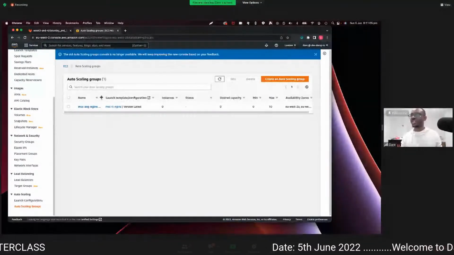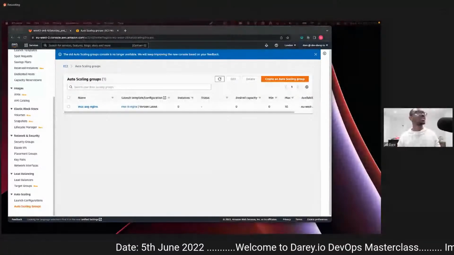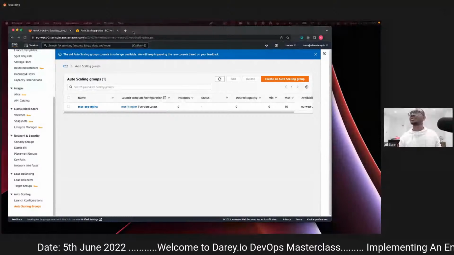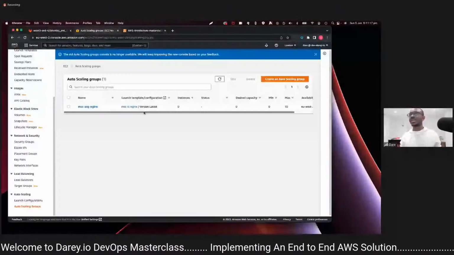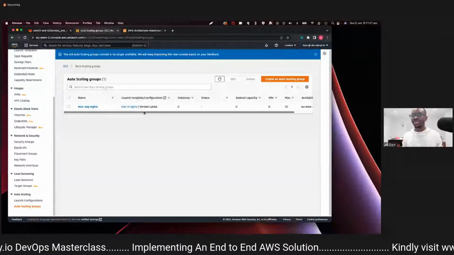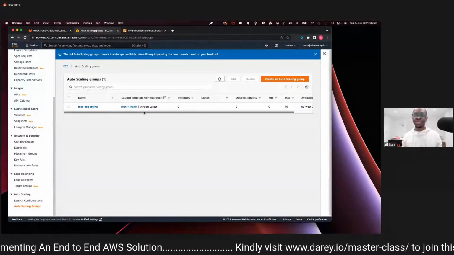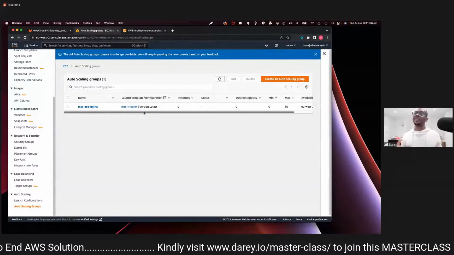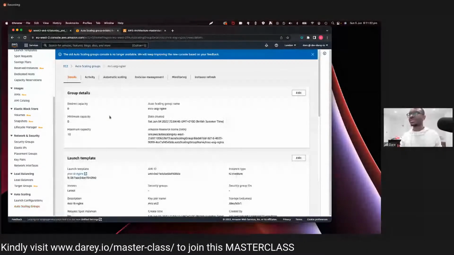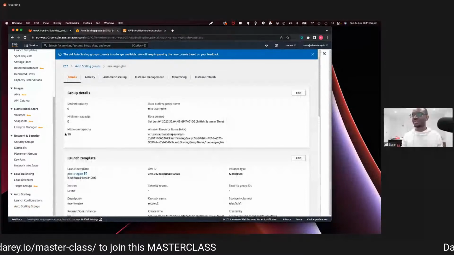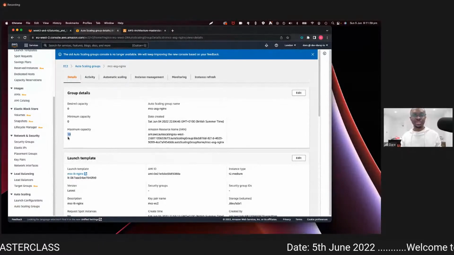So the good thing is that we now have Nginx auto scaling, and we can easily scale this up. We also have scaling policies in place so that if there's a spike in CPU, we're guaranteed that this auto scaling group is going to scale to a maximum of 10 EC2 instances. And you can increase this as you like.